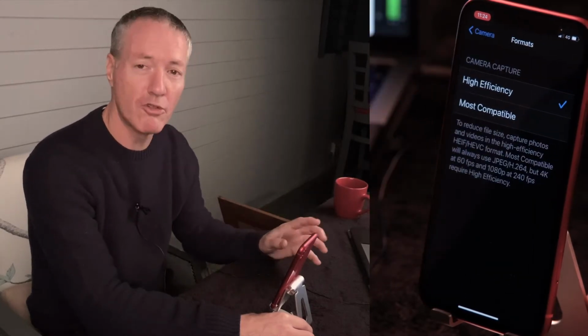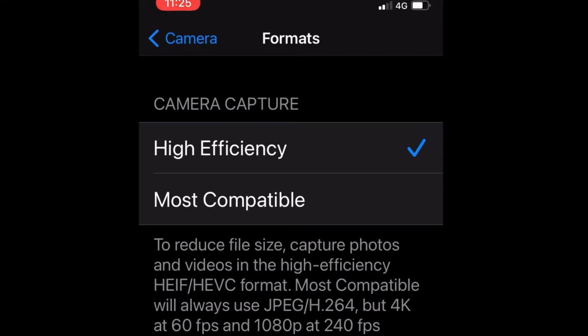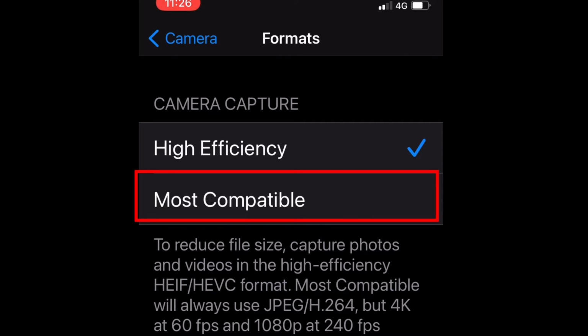So first of all, you've got formats. I would recommend high efficiency, which Apple have now adopted, and it reduces the file size to about half the file size for at least the same quality. It's actually a 16-bit, unlike JPEG, which is the most compatible version here. That's only 8-bit. So things like sunset pictures and things like that, you're not going to get so much banding of the sky. So actually it's a better format, a more updated one. If you ever get any problems though, you can always switch back to most compatible.